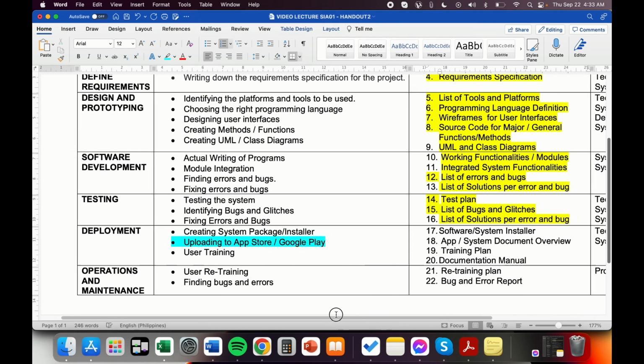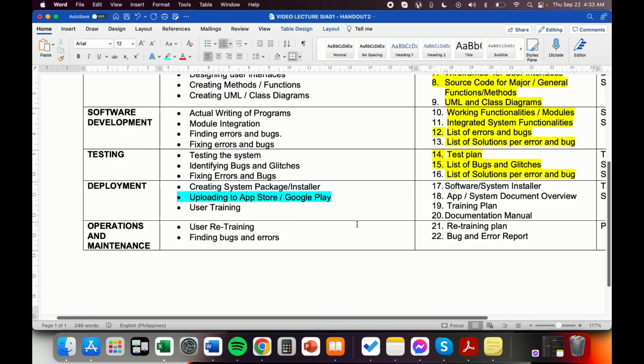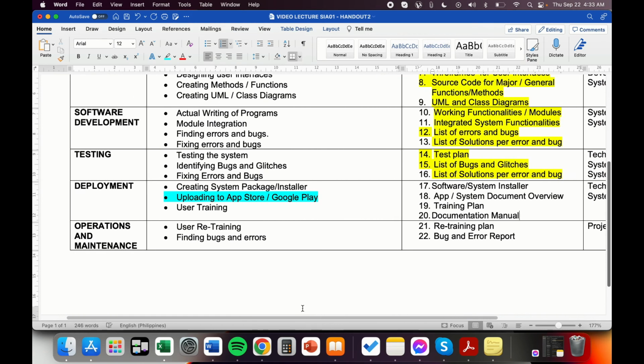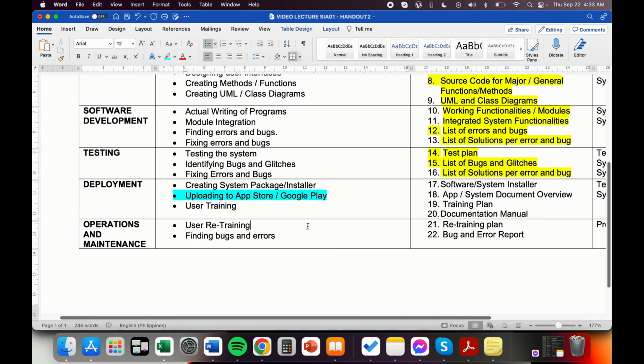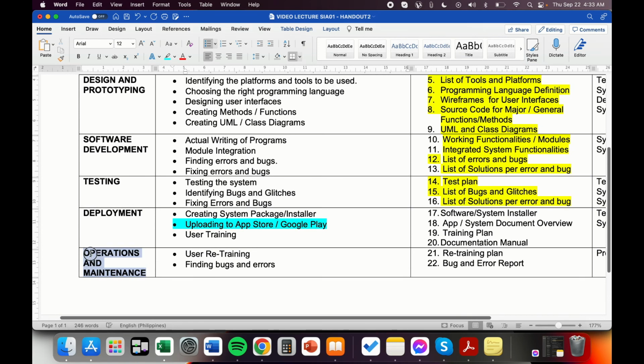The last one or the last stage is what you call operations and maintenance. So, this one is already a long term, kumbaga. Anong ibig sabihin ng long term? Ibig sabihin, after the development and deployment, there will be persons who will be doing the operations and maintenance. So sila yung magme-maintain with the whether the system is still doing good or not. So if there will be concerns regarding the system, sila yung mga, or this phase will be the in charge.